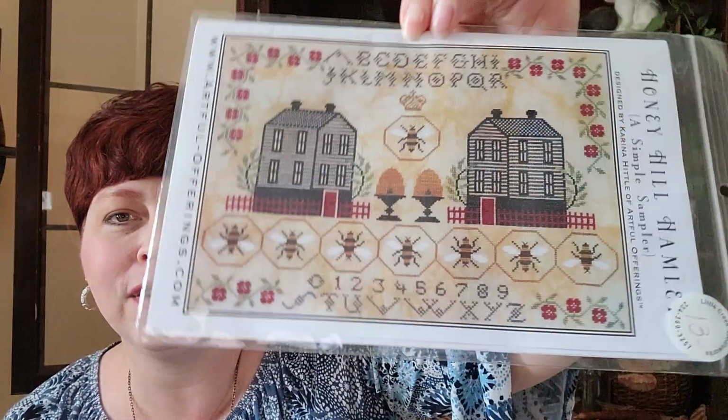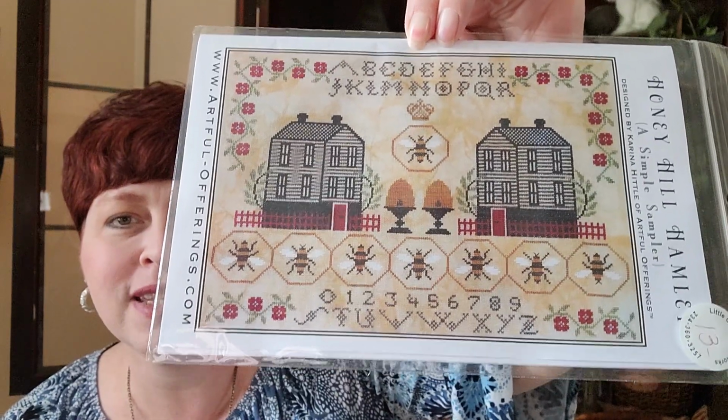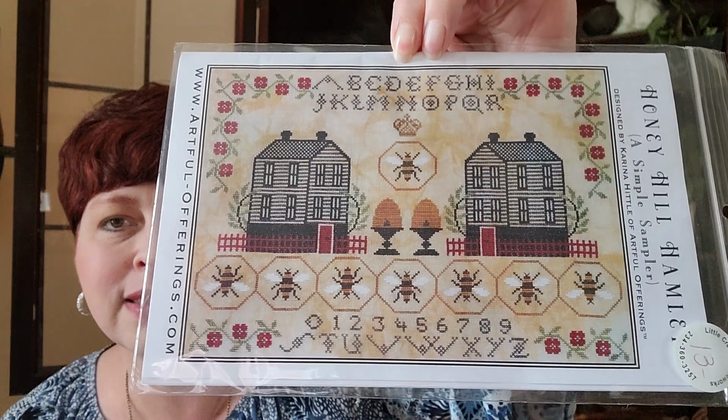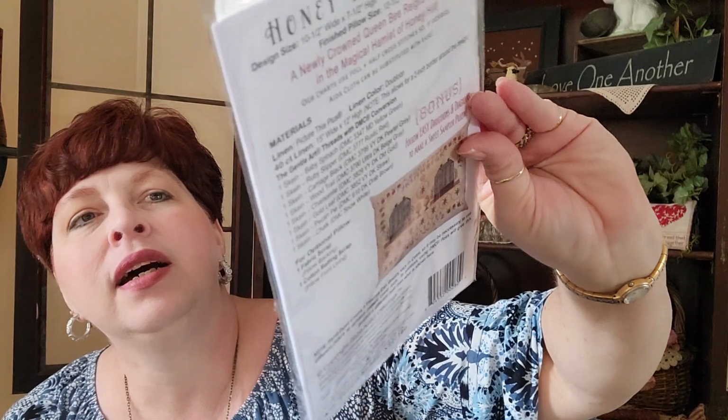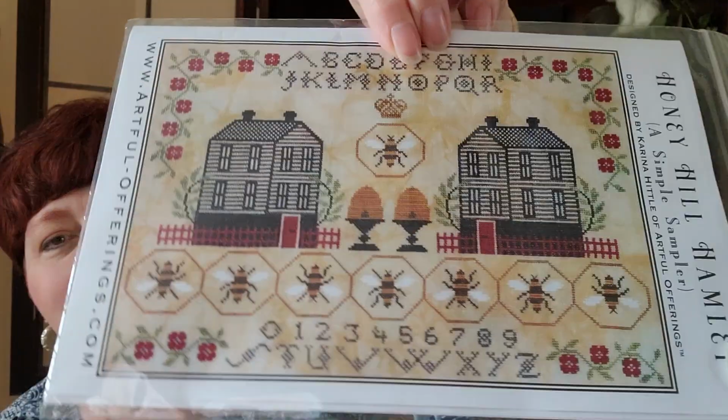And then while I was there, I found a new pattern. I don't think I'd seen this anywhere, but boy, isn't that pretty. This is by Artful Offerings, and it is called Honey Hill Hamlet. Is that what that says? Yeah. A simple sampler. Super cute.